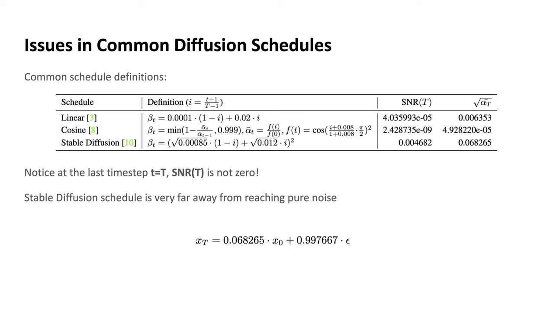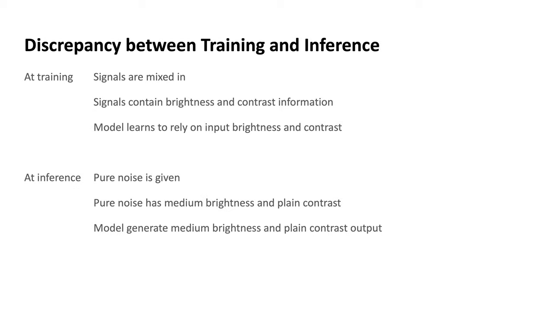In many common diffusion schedules, the last time step at t equal to capital T has an SNR that is not zero — they do not enforce that at the last time step there is no signal and pure noise. Especially for the stable diffusion schedule, it is actually very far from reaching pure noise; plugging into equation 4, there is actually a lot of signal contained. This creates a discrepancy between training and inference, because at training there is still a weak amount of signal mixed in, and this signal contains brightness and contrast information, so the model learns to rely on these input brightness and contrast when predicting its output.